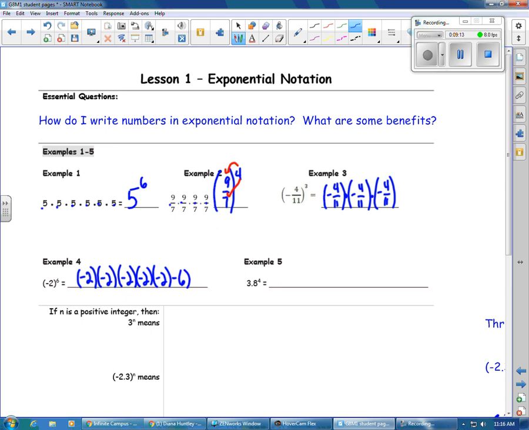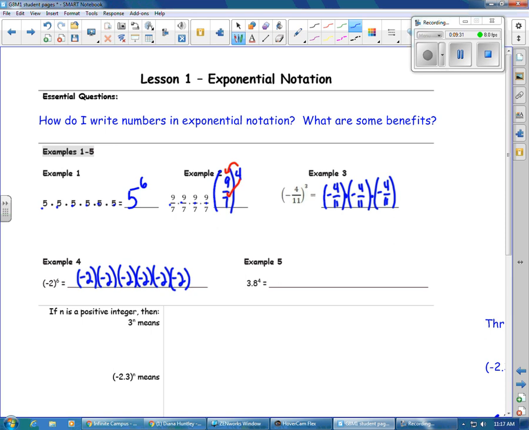Yes, you're making fun of me right now. I know, that's okay. Do you see one of the benefits already of using exponential notation? Writing all those negative 2's was difficult for me. I know it's not going to be difficult for most people, but it certainly was for me.